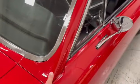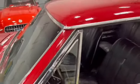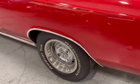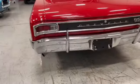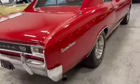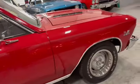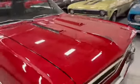Only thing I'm finding right now is a little bit of not greatness here, but the rest of the body is great. Interior's in great shape, we'll take a look. Wheel and tire package is in great shape, all your badging's good, your chrome bumper, great. Paint lays great. Give it a strong 8.5. Well done. 3 years ago, full restoration.